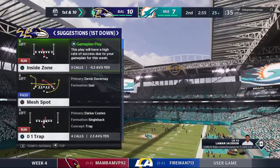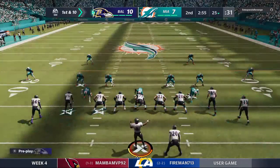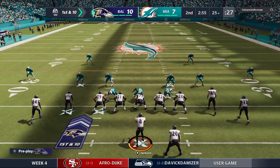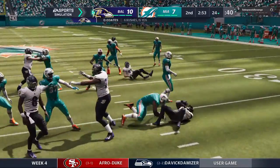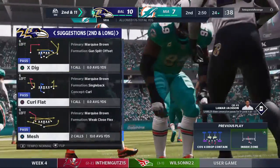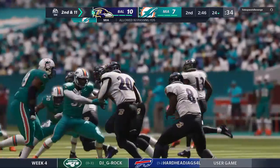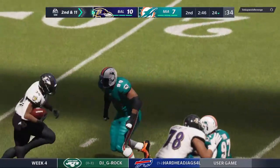at their own 25-yard line. The Raven offense set at the line for this next drive. And for them, a touchdown their last go-around. Obviously, they'll be hoping to do that again. And when you start plotting for this drive, when you start thinking to yourself, okay, what are we going to do? You don't go away from what you did before because that worked, but you have to be prepared for wrinkles and counters because you know they'll make some adjustments. At the 24-yard line.